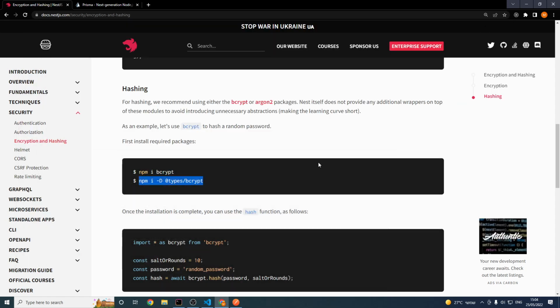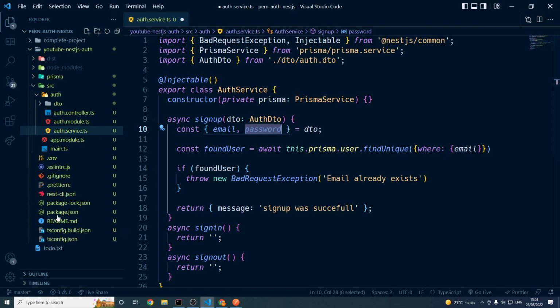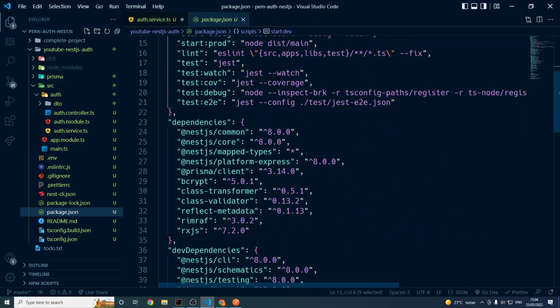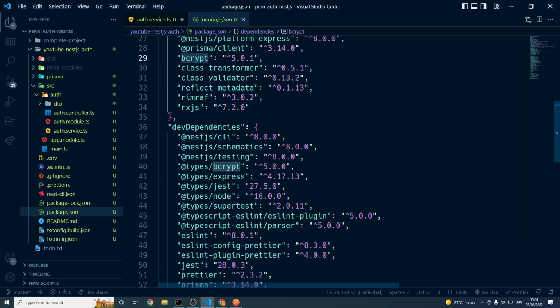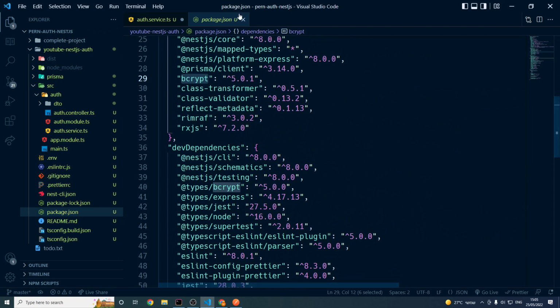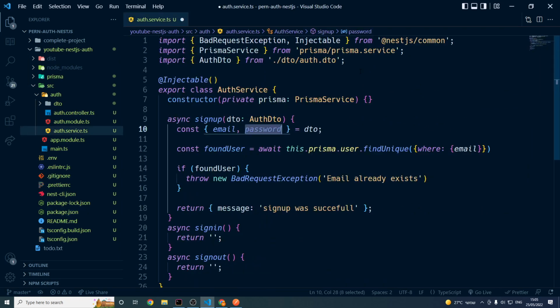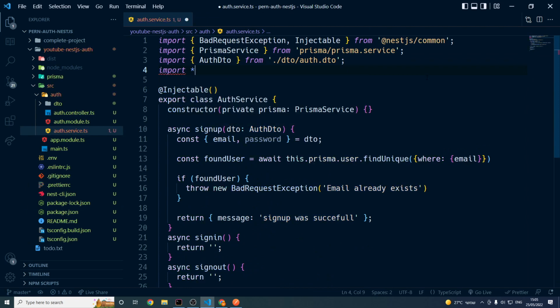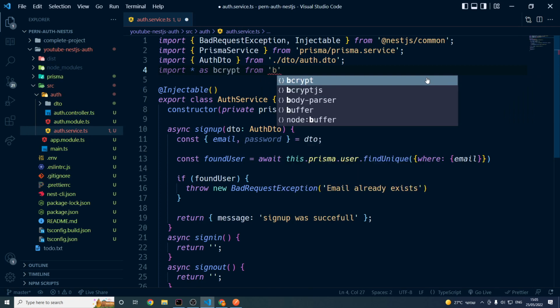Okay, and let's check package.json. So dependencies: bcrypt and types bcrypt. Okay, so now let's import this bcrypt over here. Import everything as bcrypt from bcrypt.